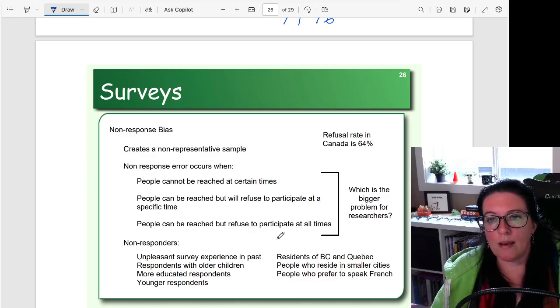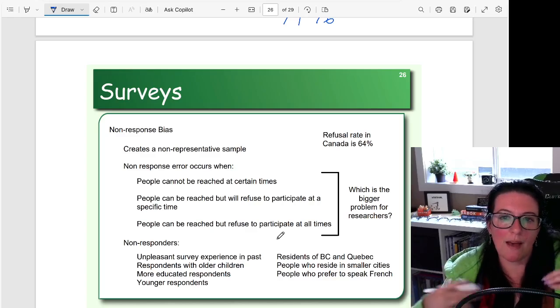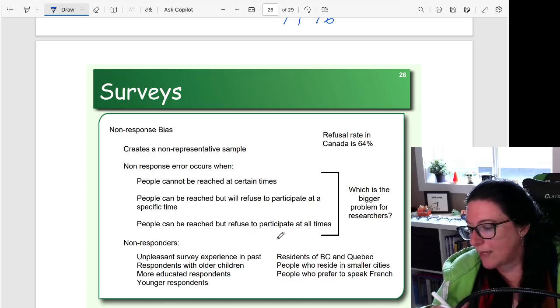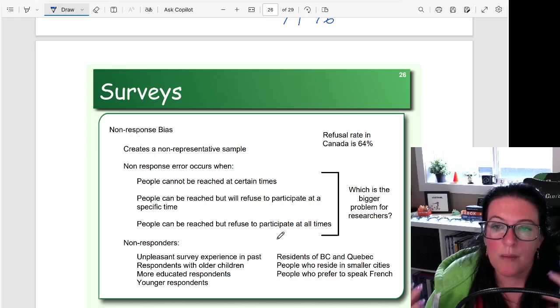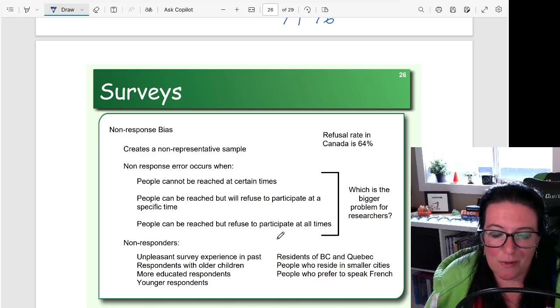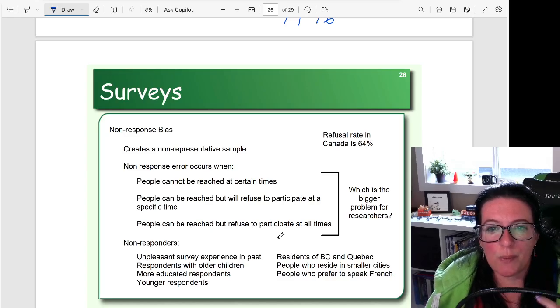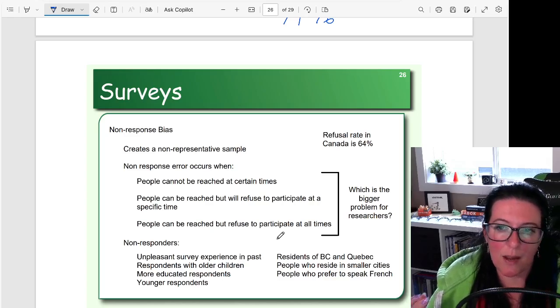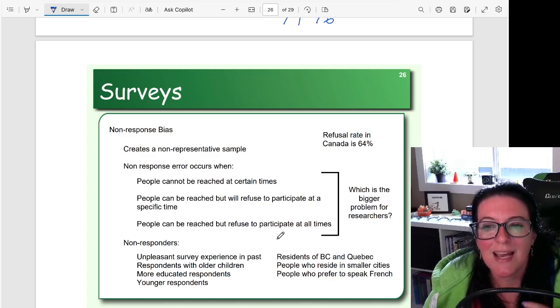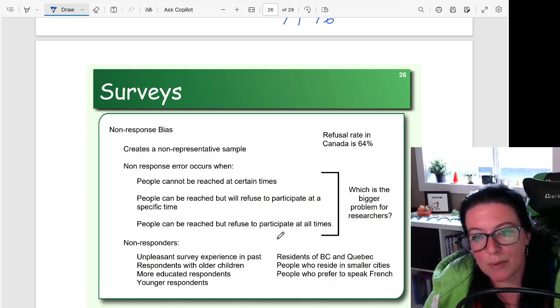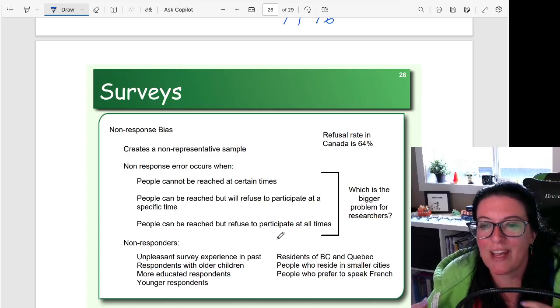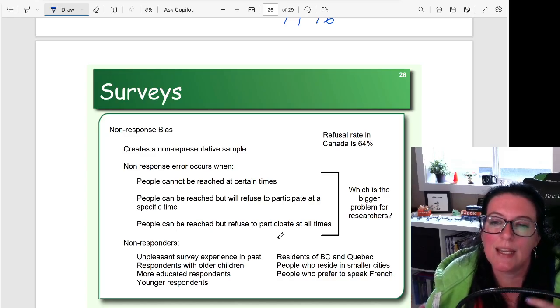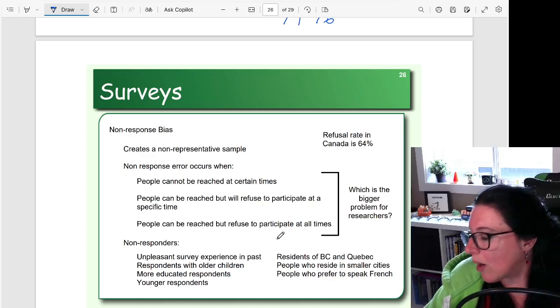The other thing is to recognize that we're looking at not only certain groups having higher refusal rates, but also, as you're trying to collect the information, when are you asking for this information? Are there certain groups who aren't available at certain times or aren't available through certain methods? In terms of your sampling procedure, the measurement instrument, the type of survey, the type of research design you're using, does that increase your response?